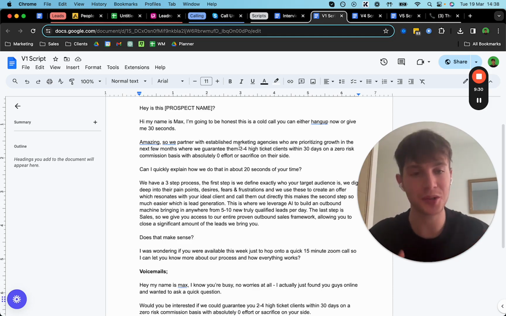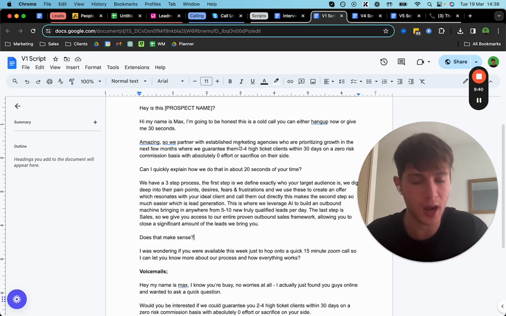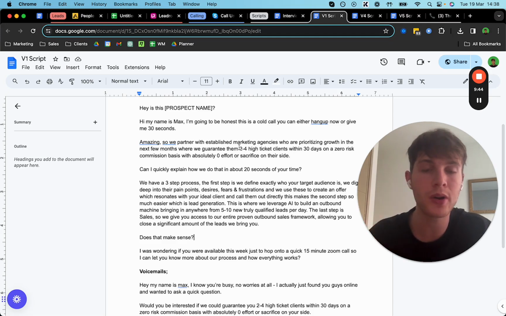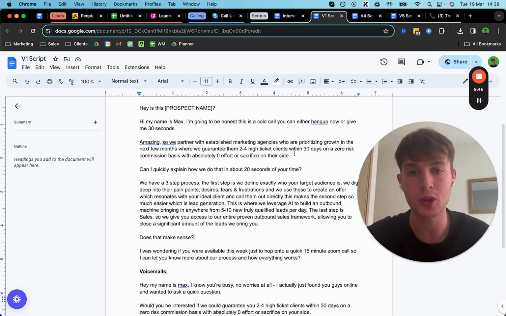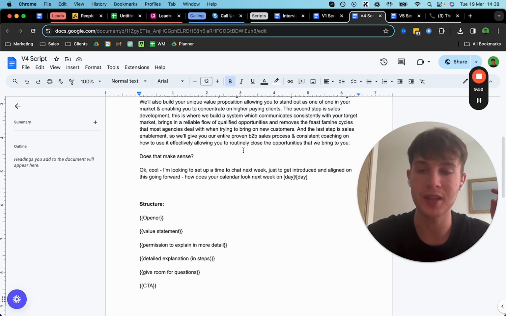So I made iterations as I went along, as I tracked key data such as positive response rate and appointment booking rate. Those were the two main things. You don't really need to be tracking anything else. You want to have a good idea of the pickup rates and the response rate, etc. Obviously, you want to know how many dials you're making relative to the positive response rate. That's how you calculate it. But the structure just remained very, very simple.